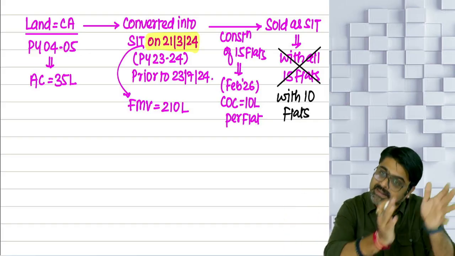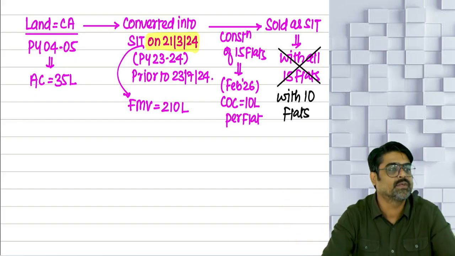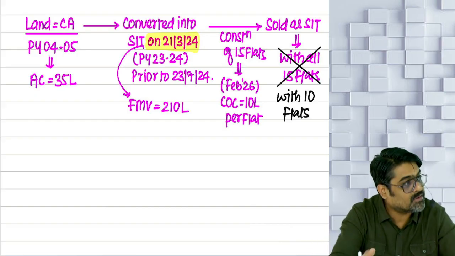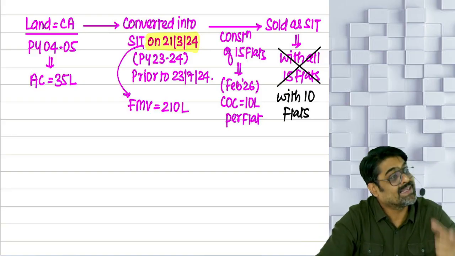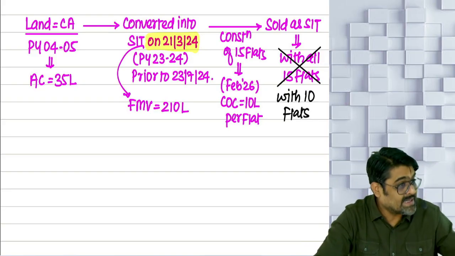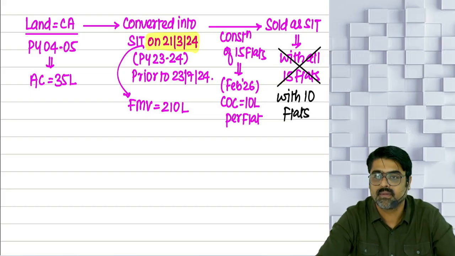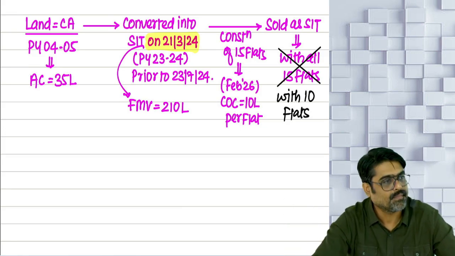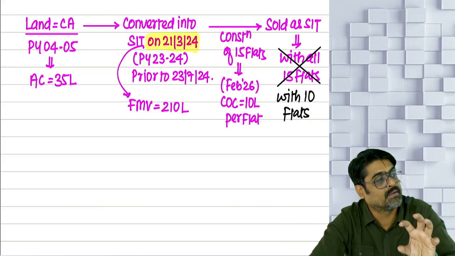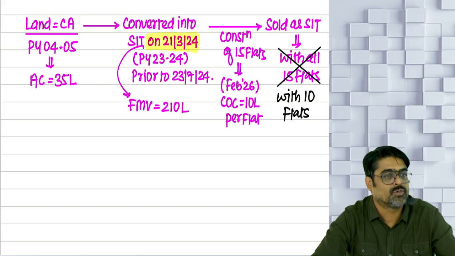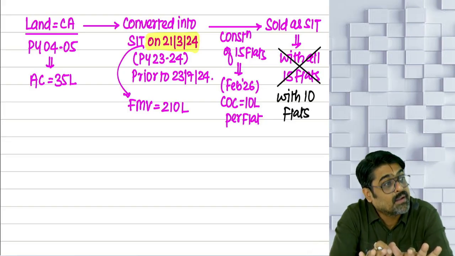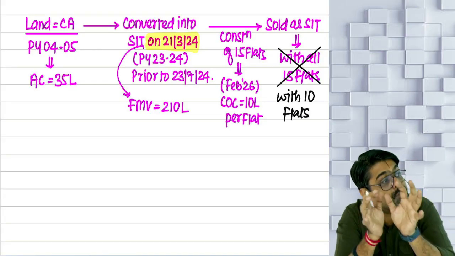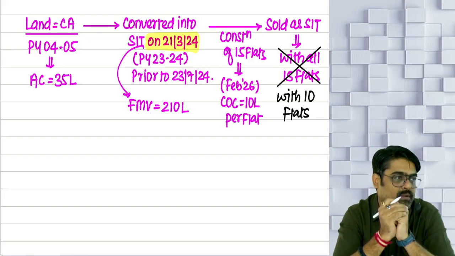If you would have sold the entire land along with all the 15 flats, then PGBP of the entire land with flats would have been calculated, and the capital gain of all the entire land would have been charged. But are you selling your entire land along with all the 15 flats? Or you are selling only the part of the land with 10 flats? So only the capital gain proportionate to that will be taxable, and only the PGBP income of that much land will be taxable.